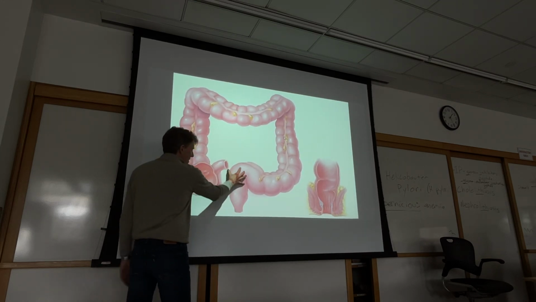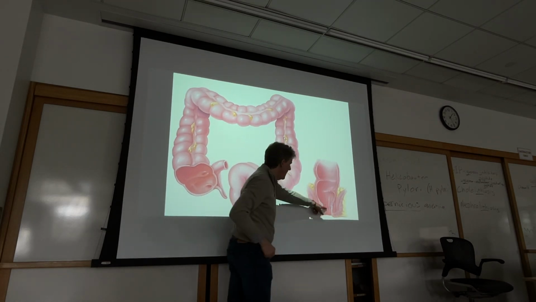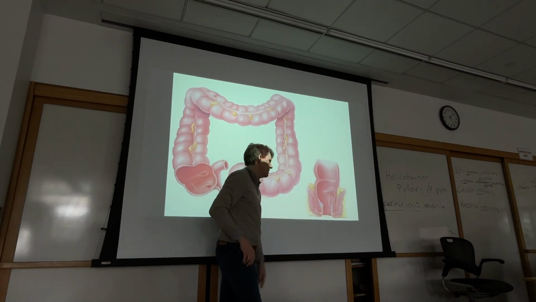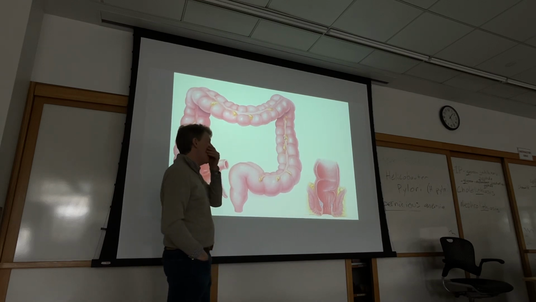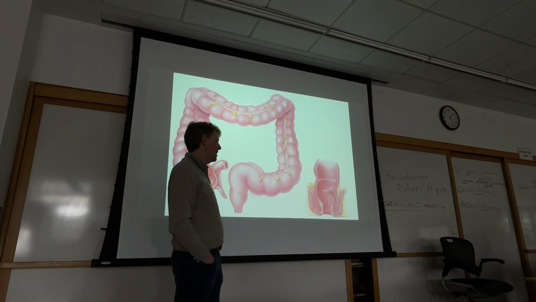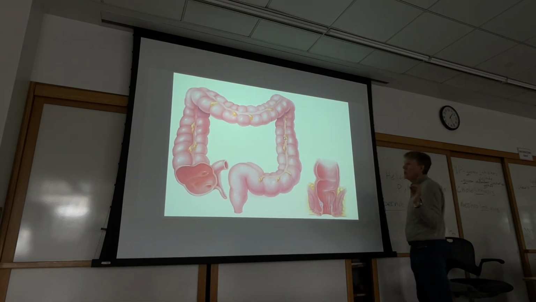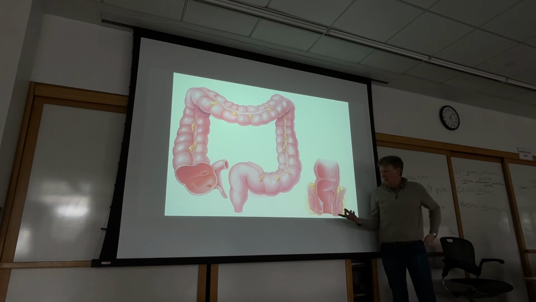And then as you go down into this part, you're in the rectum, which they're showing over here. And then finally you get into the anal canal and the actual opening, the anus. All right. Now, I don't have any good models really of the anus down here, but they want you to know two of the sphincters that are there. We'll tell you what these sphincters do on Thursday, but there's two of them.